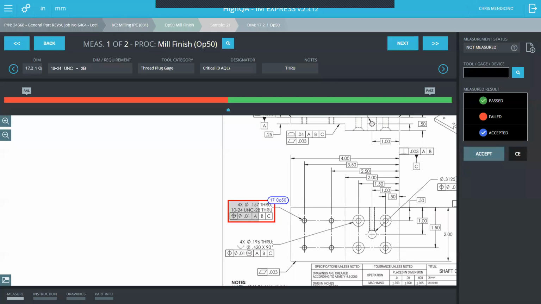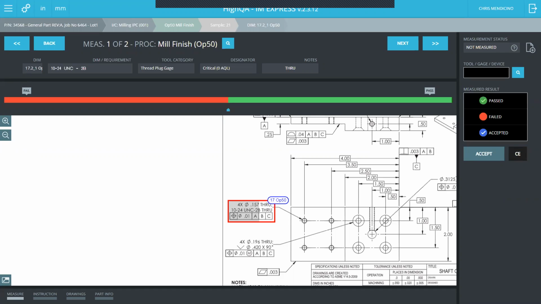Yep. There's another one by Jordan that I thought was a very good question. Go ahead. Jordan asked, how can I give an operator an instruction on how to measure something? That's a great question. So you can build an entire instruction library in our system. We have the tools for that on the inspection manager side, and then assign or map the various instructions to specific operations and even specific dimensions.